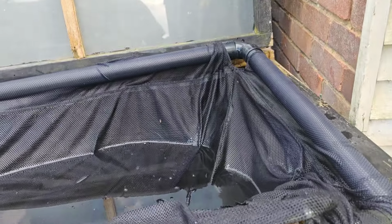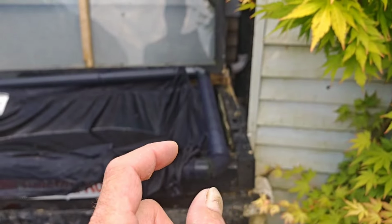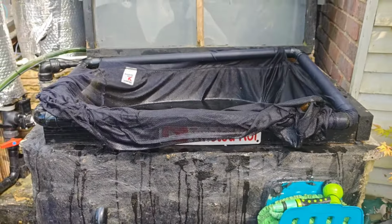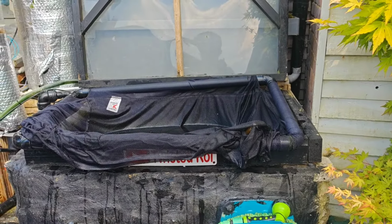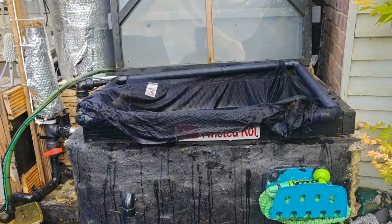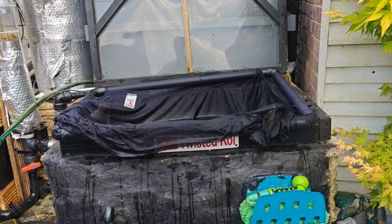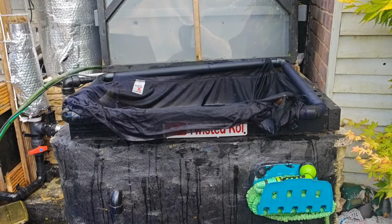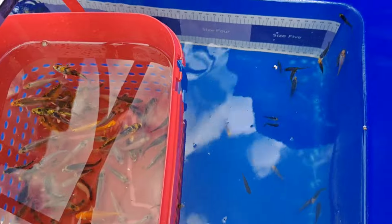It's a shame because the net is about an inch too wide. Otherwise I could get it widthways in and down and get a better scoop, but I'm having to do it short ways. So I'm not getting everything like we would doing a scoop at the farm. But if I haven't solvent welded it together, then I think I'm going to end up taking a couple of inches off the edges and then doing it that way. But even with the smaller ones, I'm well chuffed.